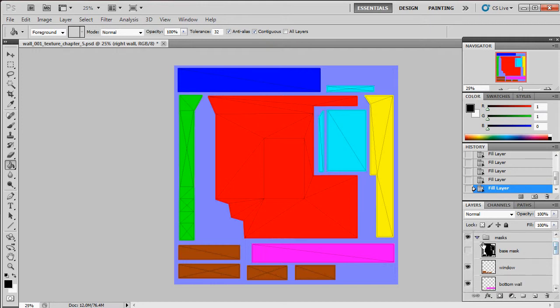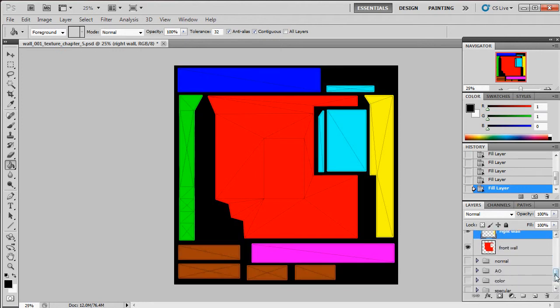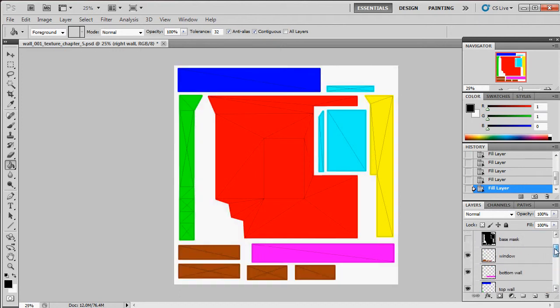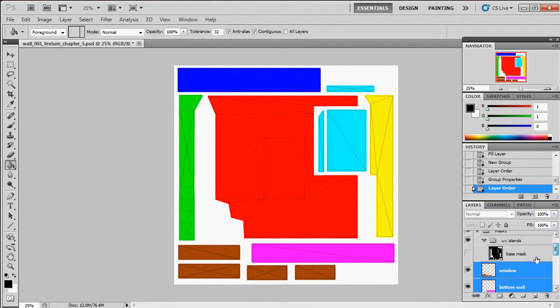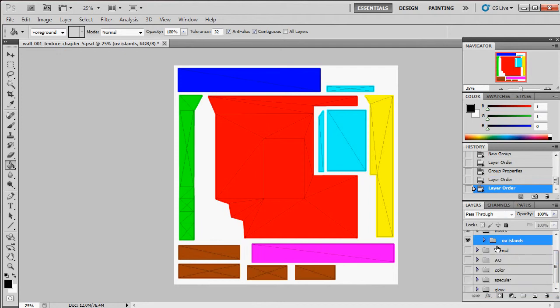What I'm going to do now is I'm slowly going to work in my mask group right now. In fact, I'm going to hide every other group but my mask right now. Alright, great. And what I'm going to do in mask, I'm actually going to create another subfolder under mask right here. I'm going to call these UV islands. And I'm actually going to select every single island here and just drag and drop it inside of UV island, because we're actually going to have a separate group for each part of my wall here in terms of masks.